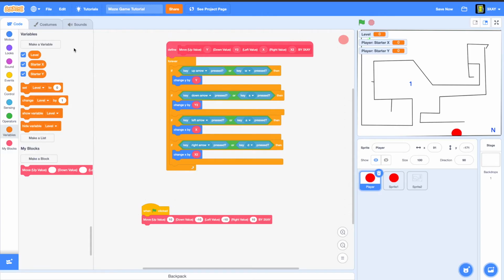Again, the reason that we're doing this for the sprite only is because in the future we are gonna do some enemies that are gonna be floating around. So for that, we do want to have a starter X and starter Y for this sprite only, and a starter X and starter Y for that sprite.